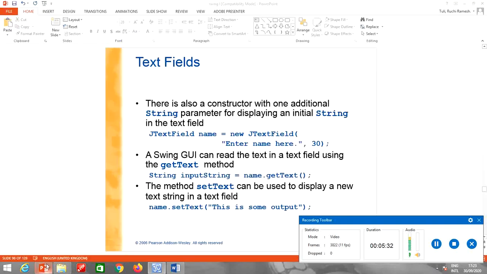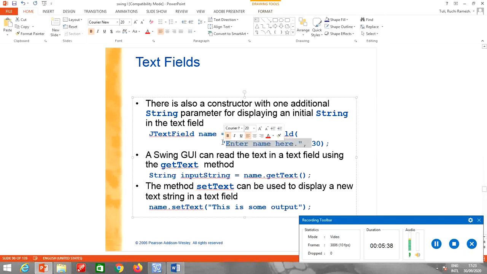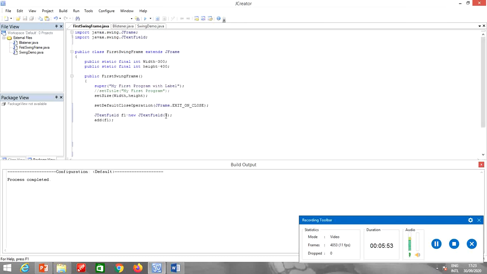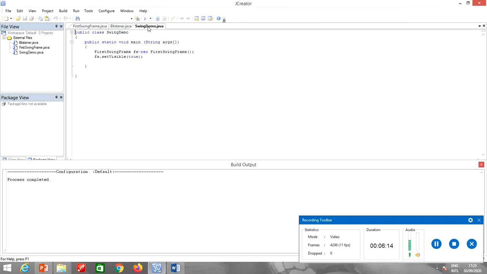Another way to specify the JTextField is to add default text. Sometimes you might have seen in shopping websites that in the text boxes some default text appears. So you can give the default text over here. The first variable will be a string, for example "Enter your name here", followed by the number of characters. The purpose here is to notify the user what you must enter in this text field.